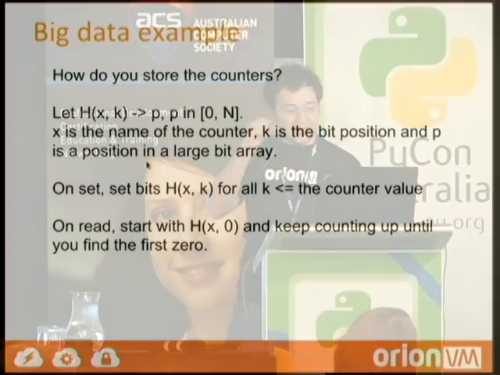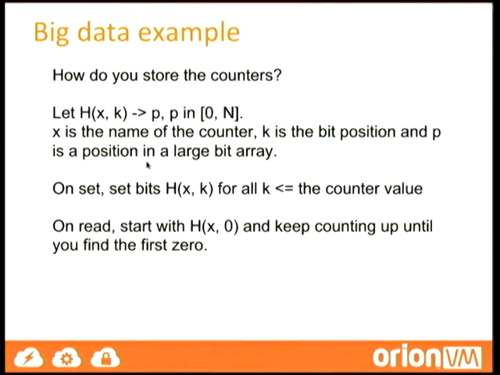Because you do that, the downside is that if you're setting bits that are the same bits as somebody else's counter, then the other counter might miscount and might be considered larger than it really should be. But on the other hand, because you're sharing bits, and because most of your counters are going to be very low values, you can use many fewer bits. So that's essentially where the savings are coming from.